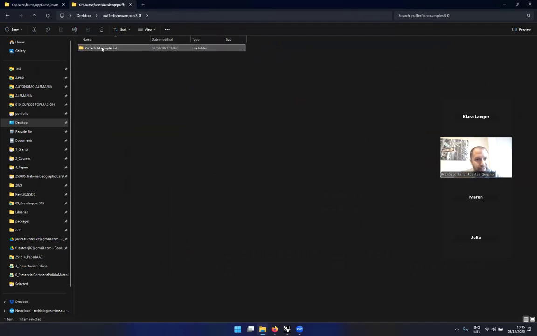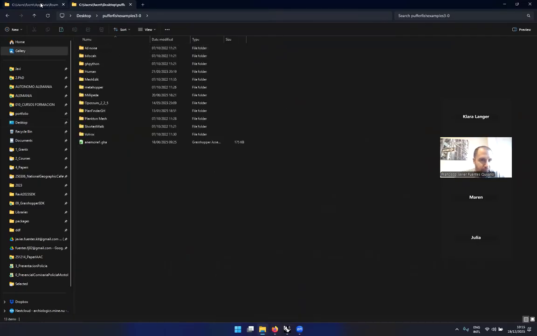I can copy paste the entire file here, pufferfish example 3.0, into my libraries folder, in the special component folder of Grasshopper that we entered. Control C, Control V, paste it, install.